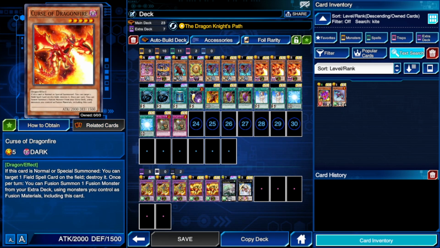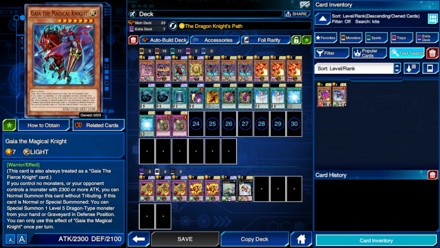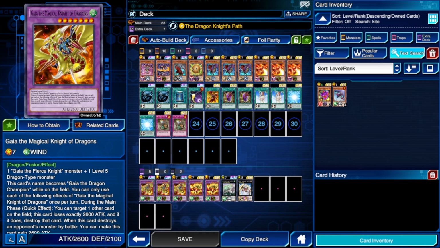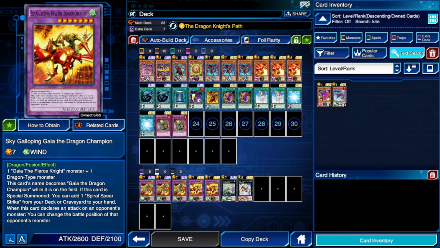And then with this card, once per turn, you can fusion summon 1 fusion monster from your extra deck, using monsters you control as fusion materials, including this card. So what you do is eventually normal summon this, activate its effect, special summon this, choose to activate its effect if you want, then use its secondary effect to fusion summon, and then you can go into a Gaia the Magical Knight of Dragons or Sky Galloping Gaia the Dragon Champion.